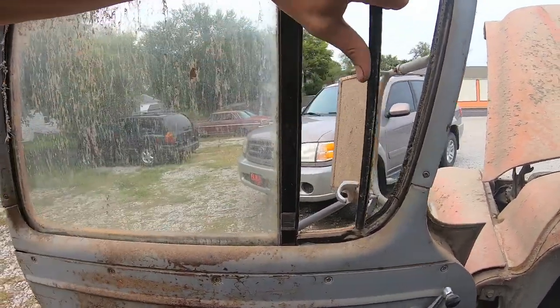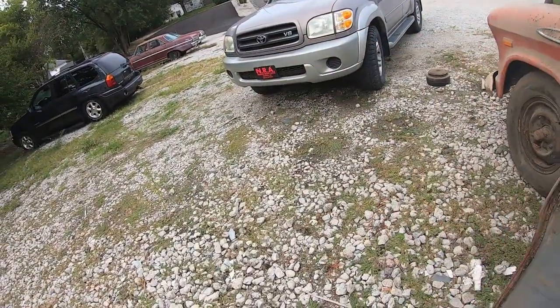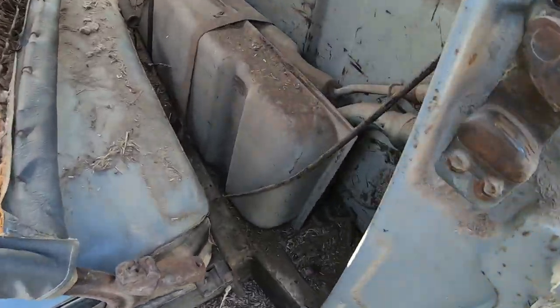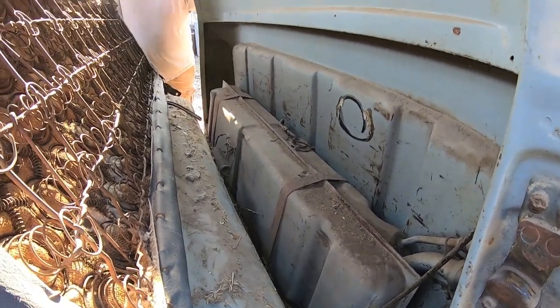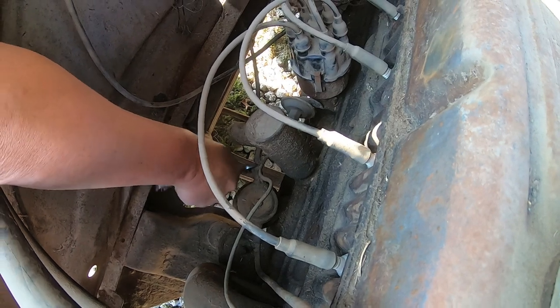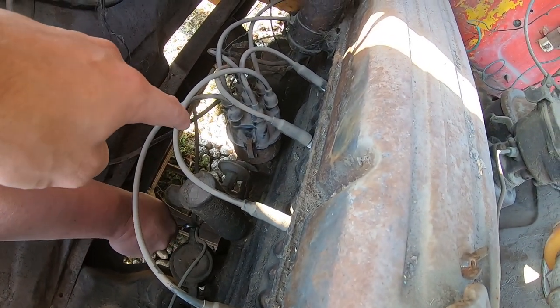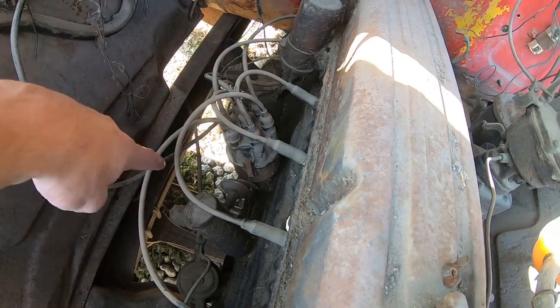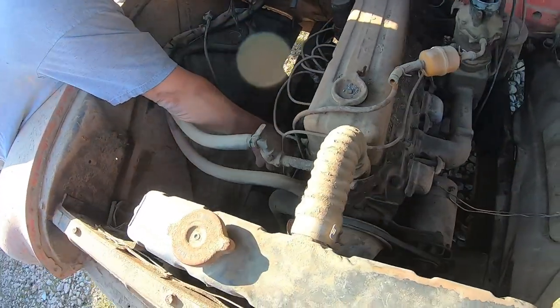That's it, man. Yeah, you just stirred the smell up and you're bad. That's okay. Yeah, I mean, we could take this tank out, fill it with some gas and shake it about and dump it out a couple times. That's a number. All right, so we can see if we can get a fuel pump for it. Well, we'll probably end up cutting this line or something and putting the inline filter in there. We're just going to use the original tank.